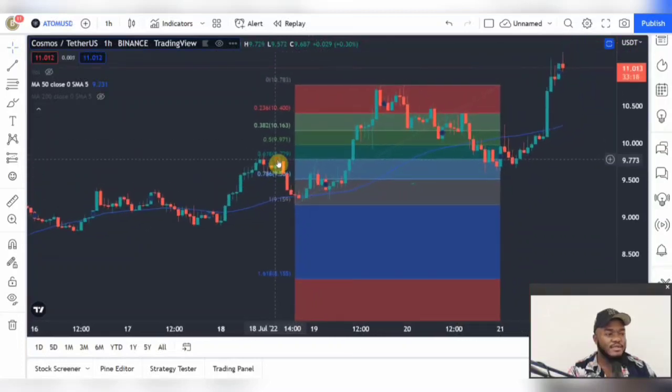So we enter this trade at 9.7. See what happens. You enter here at the retracement and see the continuation of the trend happen. From here, you are in profit. You are in profit till this very end. It's very simple. Hope you understand what I mean. Even if you enter from here, you are also going to be in profit till this very end. The continuation of the trend.